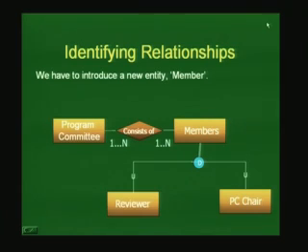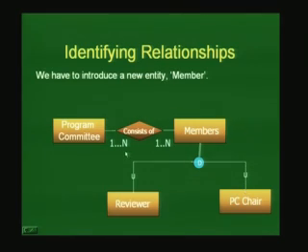And in addition to the ISA relationship, here we have this circle called D. What does the D specify? D basically specifies that these are disjoint entities. That is, no entity instance that is part of reviewer can also be a PC chair, and vice versa. So our committee would now look like this. Committee would consist of members, where members would in turn consist of reviewer and PC chair, which are disjoint.